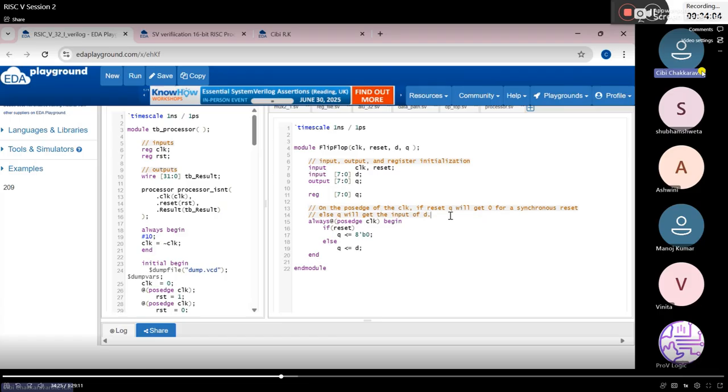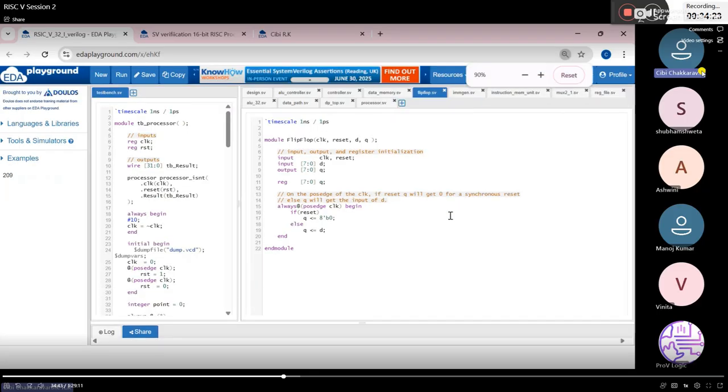So there should be some device which passes that PC in a synchronized, controlled manner. That's why we are using a flip-flop here. In a D flip-flop, we all know it is a data flip-flop: what we give in the input will be replicated in the output, the same will come on the output side as well.